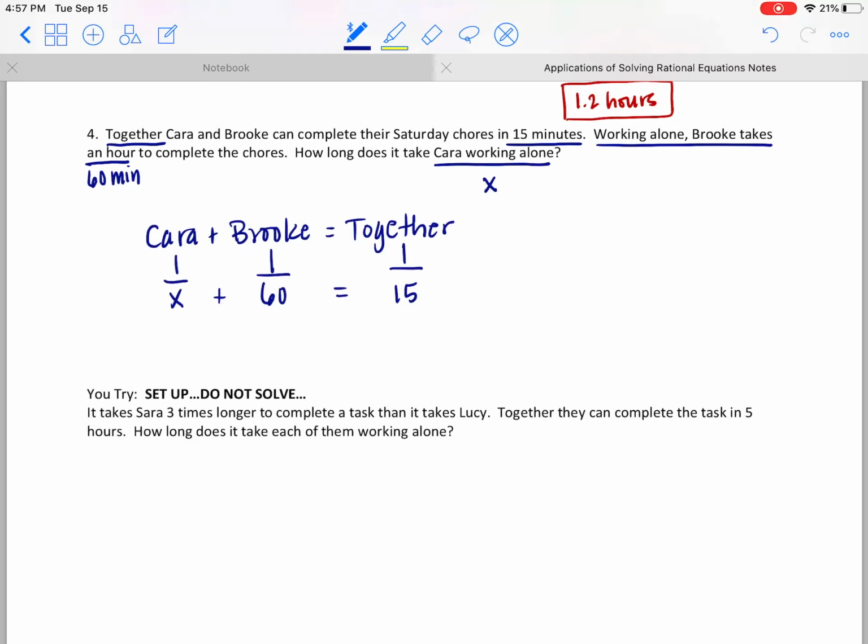Okay? Now in the interest of time, I don't want this video going on for an hour. I'm going to leave this setup here, and I'm going to go through the rest of the problems and just complete the setup. And then once I finish the video, I will go back and solve. So when you access the completed notes, you can see all of the solutions. But I just don't want this video taking an hour, okay? So we'll pause on the solving part. I'll show you the setup for each of these problems. And then when you look at the completed note sheet in Canvas, the solutions will all be there, okay?